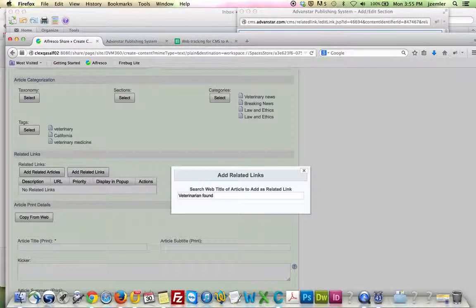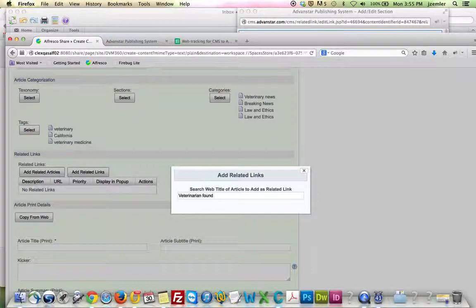Now, if we're adding an article that is being a related link to another article that is also new, it is possible that we'll be trying to add a related article that doesn't yet exist in the system, in which case we can't search for it.